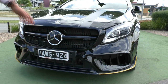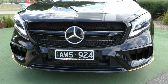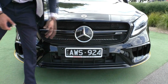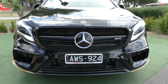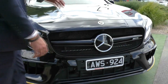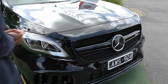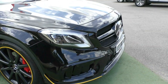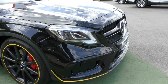You've also got the color matched parking sensors all over the front. Being a Mercedes-Benz, they are very subtle, so pretty clean design at the front. You've also got that glass covered Mercedes badging at the front there, which does glisten and it does have a really nice gleam to it. You've also got the Mercedes badging just on top of the grille there, and being the yellow night edition, you also get that stripe that runs straight through the bonnet. The condition of this vehicle on the front here is in showroom condition, so absolutely beautiful. And just in here you have also got your headlight washers.